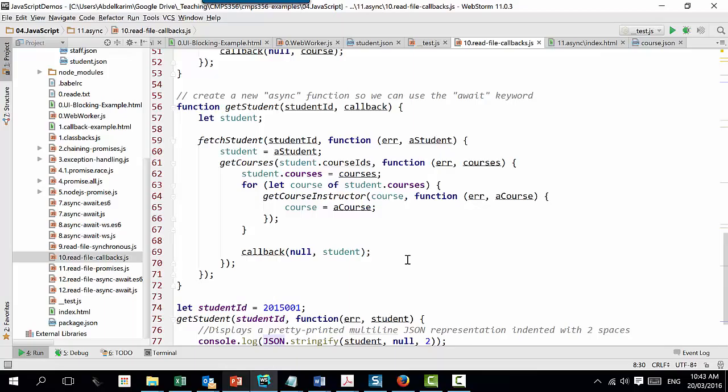So this is how I do it. It's a bit more complex than the synchronous course. And you can see here, although I'm using functions and making it a little bit lighter, my code is still growing this way. If I don't use these named functions, my code will be even worse.